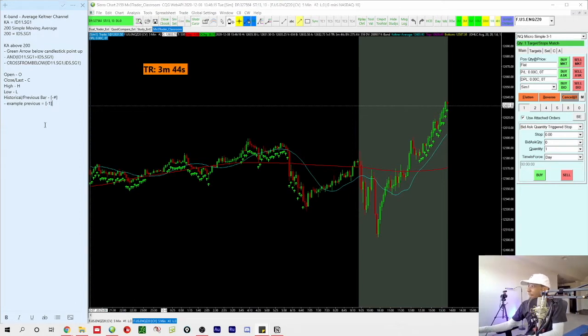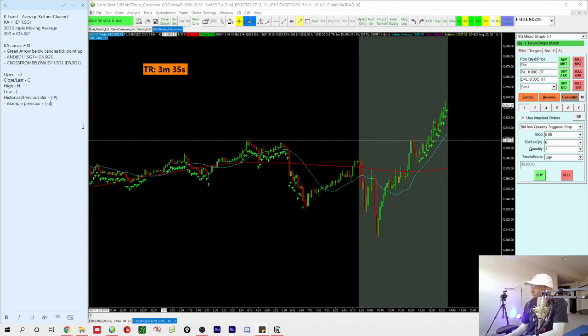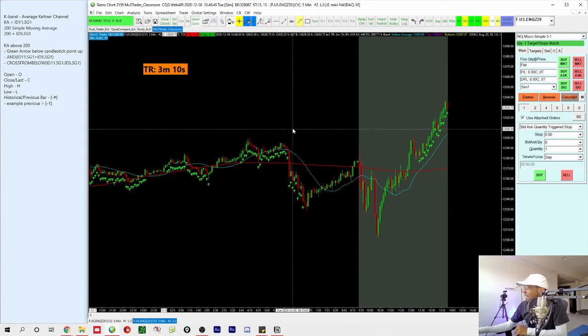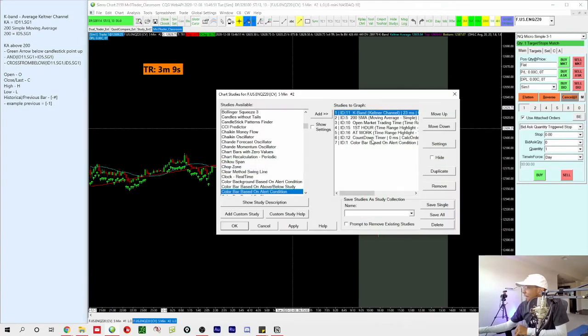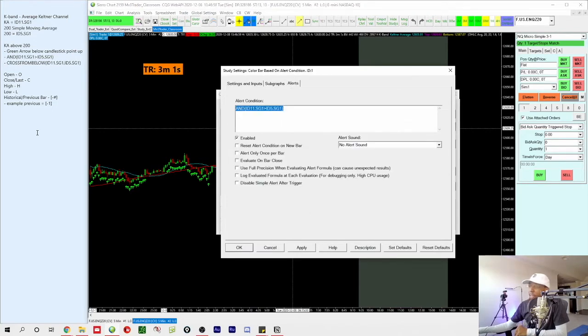This is going to make sense in a minute, because what we're going to do is get rid of some of these arrows. If I want to go back further than that, I say I want to go 2 candles back, or 3 candles back, or 4 candles back, and so forth. You get it. All right, so let's adjust our alert condition so that we can get something better than what we have right now. It's a little too busy. I'm going to go back in there. I already have this kind of ready, so I'm just going to copy and paste the rest of this in here.